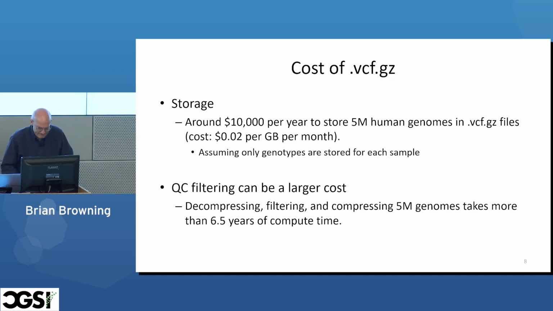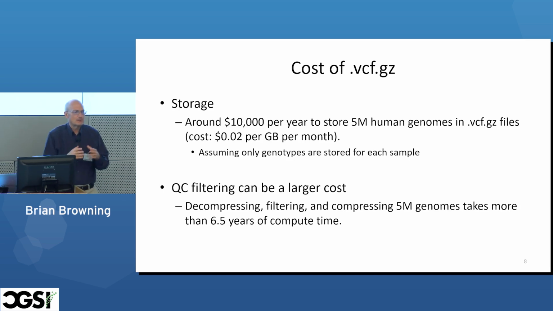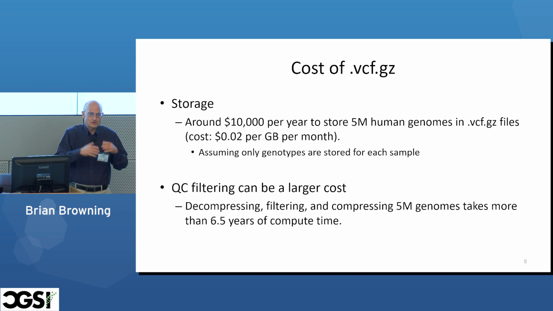When you think of compression, often there's a concern about the cost of storage. I've encountered this from people who work in computation. They're concerned about the cost of storage. Well, actually, the cost of storage isn't that bad. Even with gzip, and we'll show that there are even better compression methods than gzip in terms of how much you can compress the data, my back-of-the-envelope calculation is for 5 million genomes.